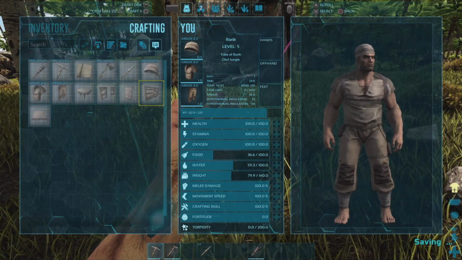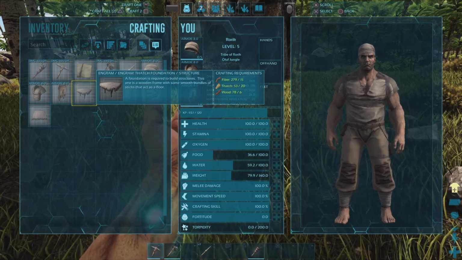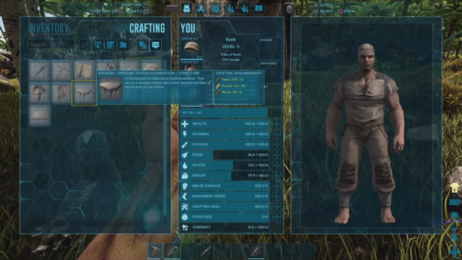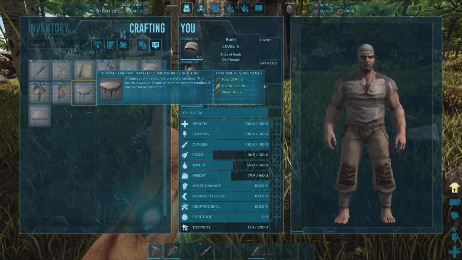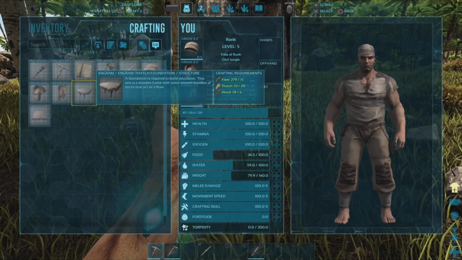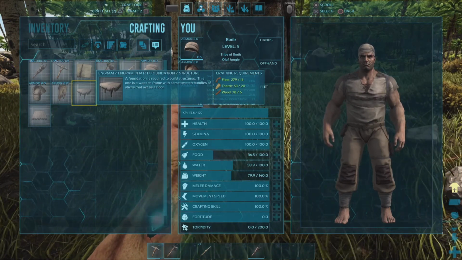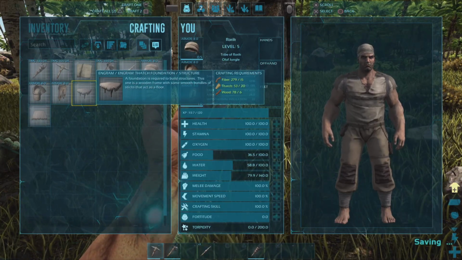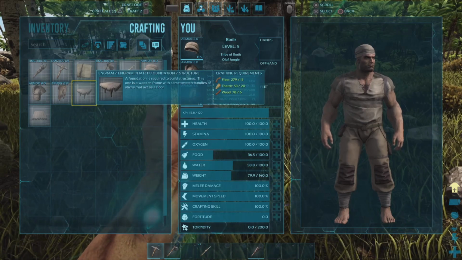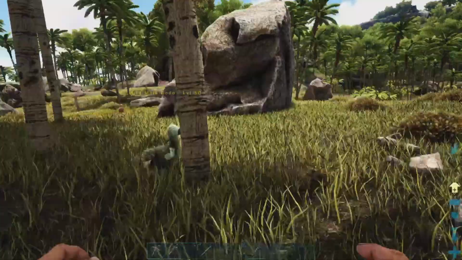So for now, we'll just leave it in folder view, and once you hover over an engram, it tells you what it is, and it tells you what resources you need to craft it. The first number is what you have. The second number is what you need. So this one needs 15 fiber. We have 279. It needs 20 thatch. We have 53. And 6 wood, and we have 78. So we have enough resources to make 2 of them. Let's go ahead and gather some more thatch.